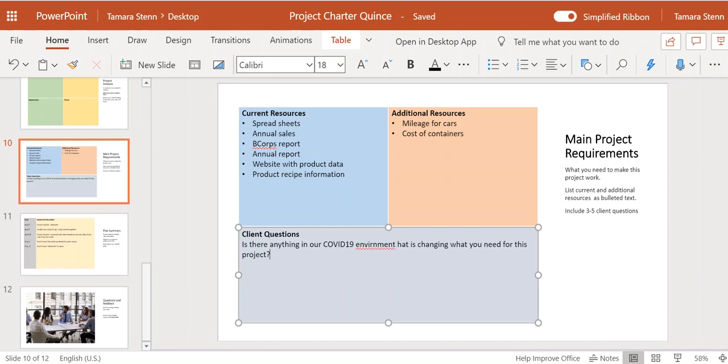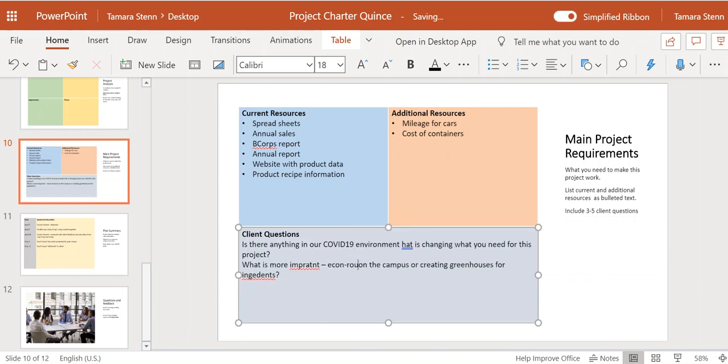And then any other kind of questions that you might have for the client, even if it's not a COVID-19 question, you might want to know, what is more important: ecotourism on the campus, or creating greenhouses for ingredients? If you want to know, is it going to be an either or kind of situation? And this should be a question that you would be asking Quince, right? Ecotourism. Let's go spell that right.